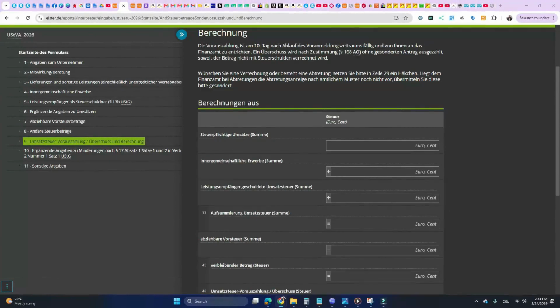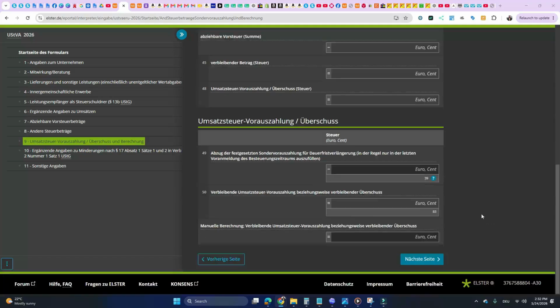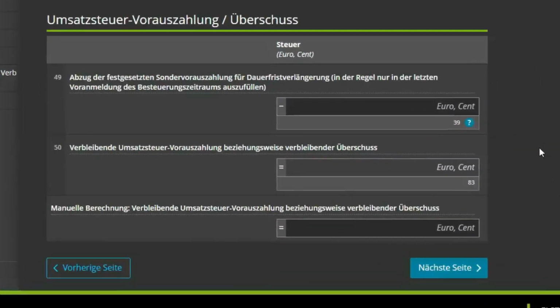And in many simple cases, especially for businesses with zero sales, this value may automatically remain at 0, depending on what was entered in the previous section.